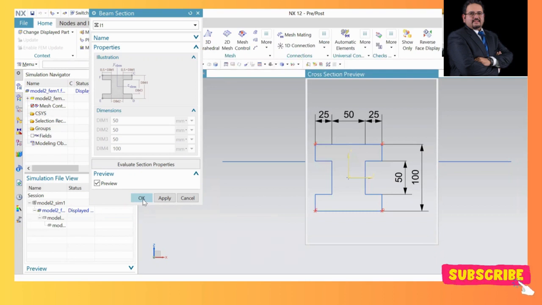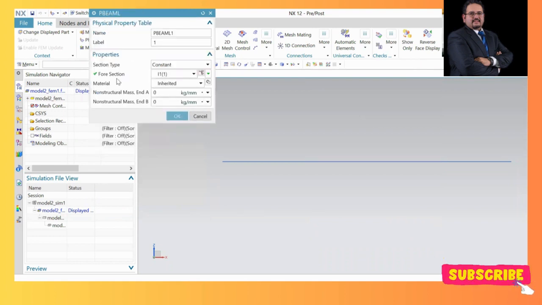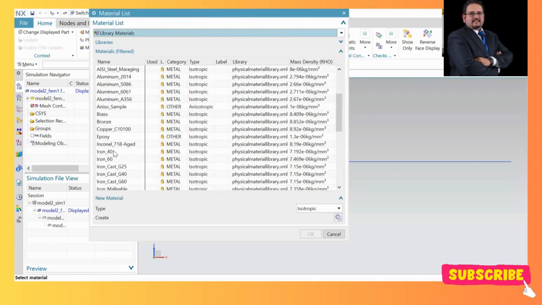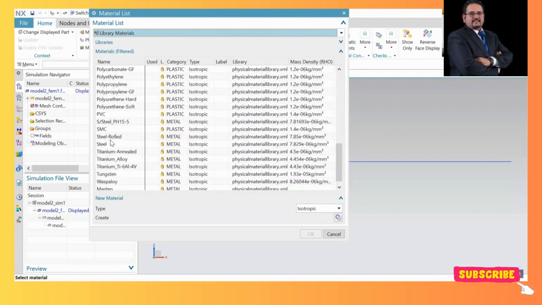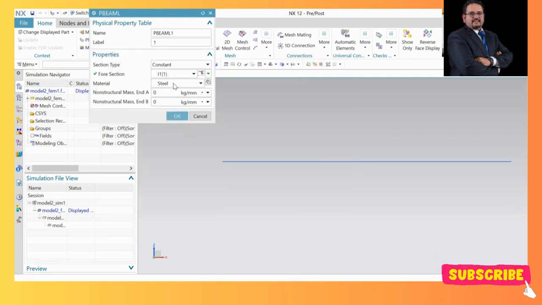Then after assigning the whole thing, so I assigned this cross section. Okay, I will close this one. One thing, students, that you need to see here: material is not assigned yet. So I can click on choose material, and I need to tell what the material of this beam would be, right? I have a big library. I can say this is a steel beam. If I press OK, now steel is here. Okay.